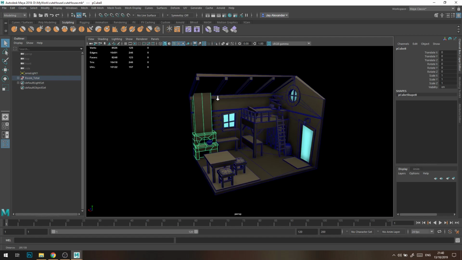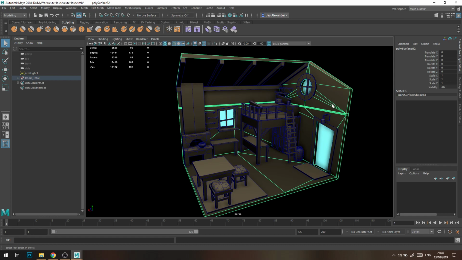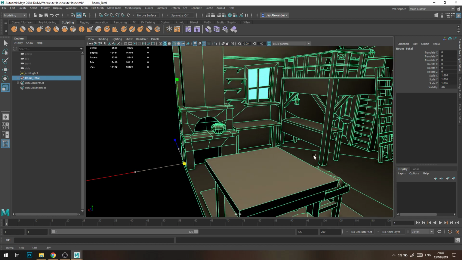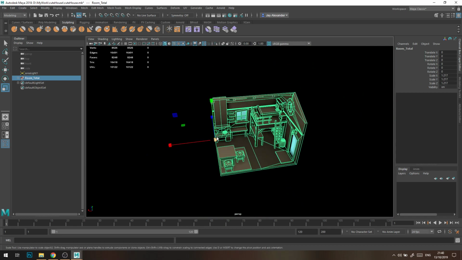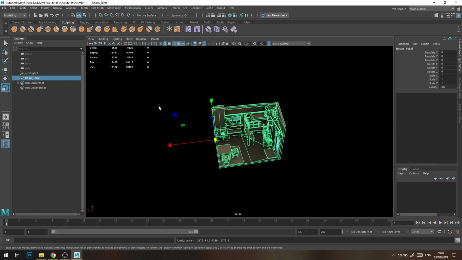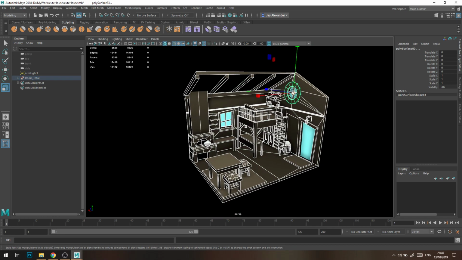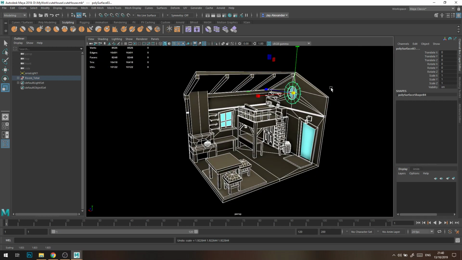So now whenever I click on assets within my scene, I can still grab all the individual components. But if I select something and press up on the keyboard, it will automatically grab the entire group. The benefit of creating a group is if I try and scale everything up whilst I've got a group selected, everything will stay in the same relative position to each other. So there's no offsetting or unexpected results. Whereas if I quickly just grab everything as individual assets and try and scale it up, oh no. Oh no, oh no, oh no.